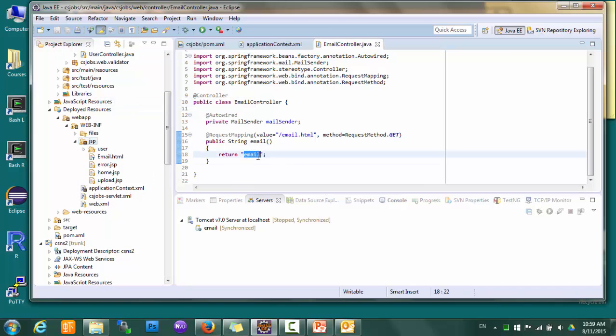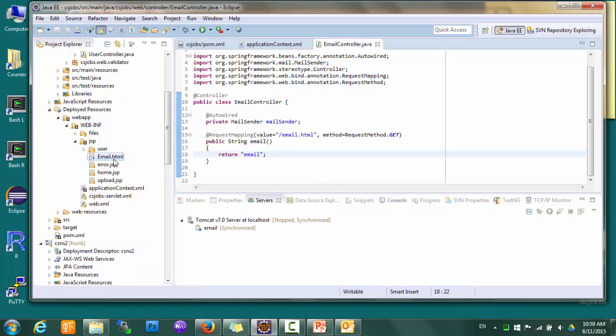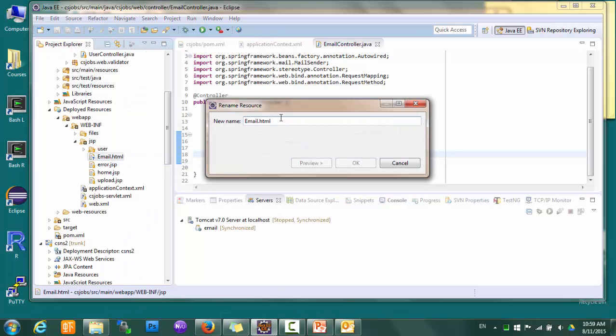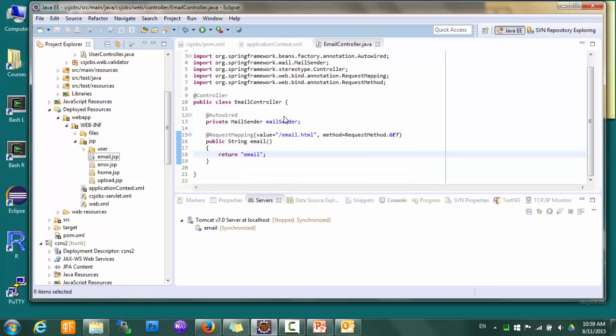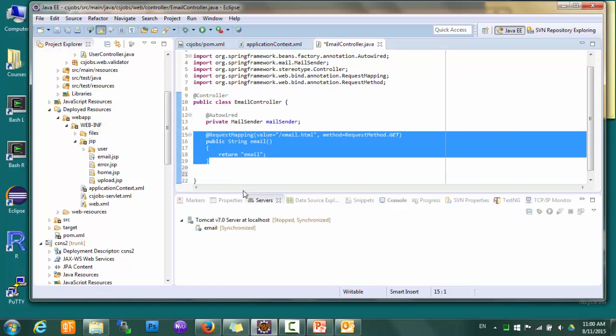Okay, because of our view resolver, it always resolves to JSP, and so let's change this one to email.jsp. Right, so this will display the form, and then of course we want to send email.